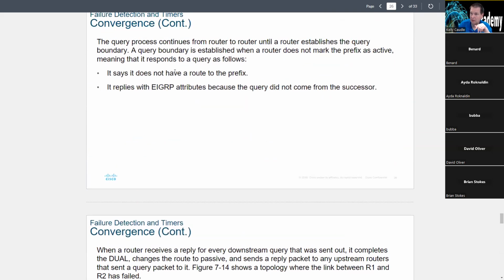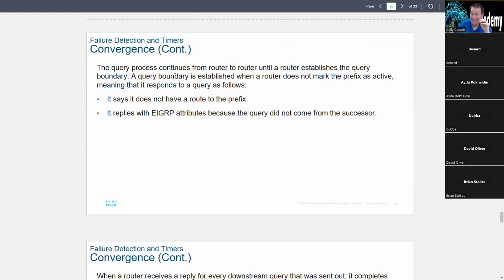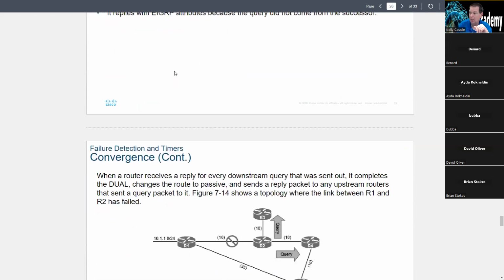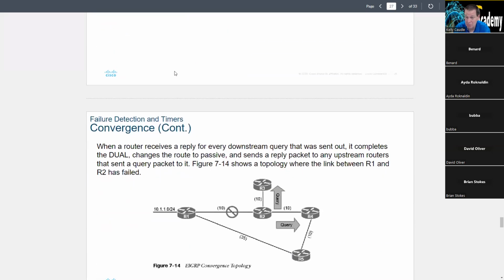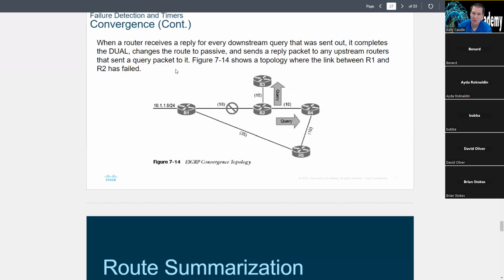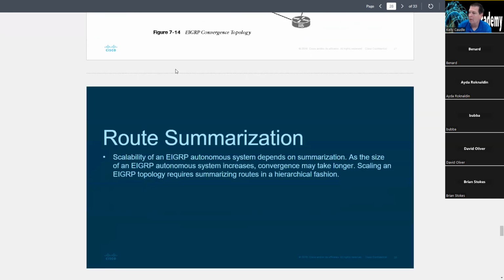Now, the good news is EIGRP can converge extremely quickly. I've seen networks converge in up to 5 seconds. Fairly complex networks will just converge in no time. That is because, unlike many distance vector routing protocols, they don't wait a set amount of time to send their tables out. As soon as they boot up, they send their table out, but they still only send them out to their directly connected neighbors. And then those neighbors send them to the next neighbor. So be aware, it's still a distance vector routing protocol. It's just got some special features to make it a little bit better.